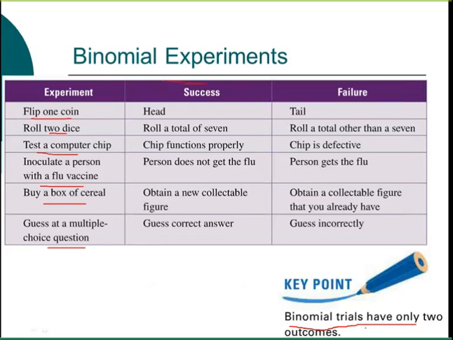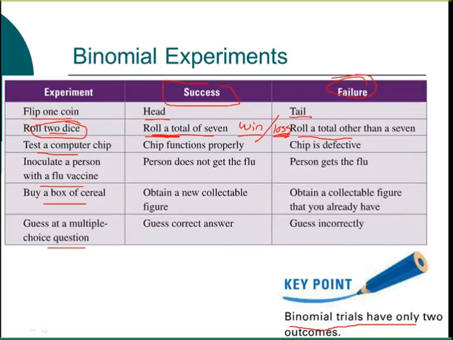So there's a success and there's a failure, and there's not any more options than that. So here the examples of successes and failures is that if you flip a coin, you can either get heads or tails. If you roll the dice, you can get a total of 7 or something other than 7. Now here is a weird example because when you roll 2 dice, you could get a lot of different options, but the key here is the success is what you would win. So this is kind of like your win versus your loss. So if there is one way to win and one way to lose, then you're still at a binomial.